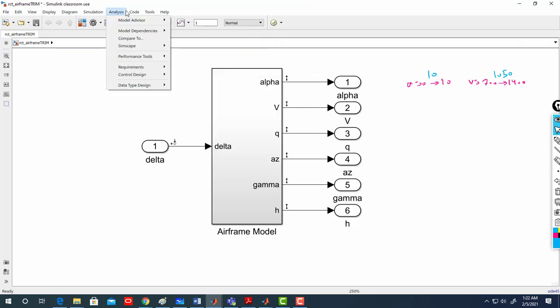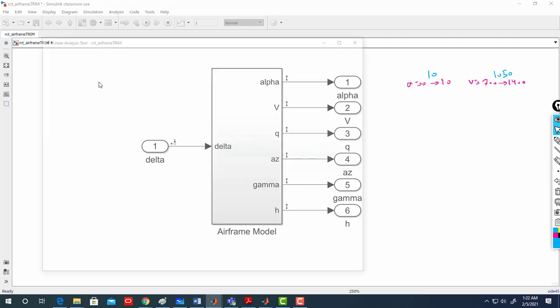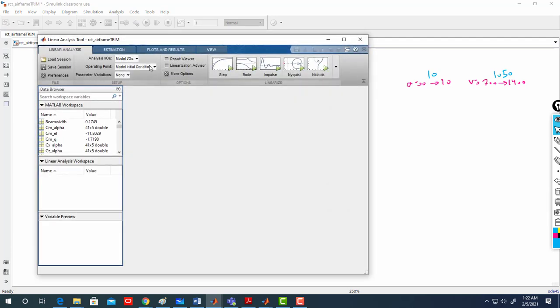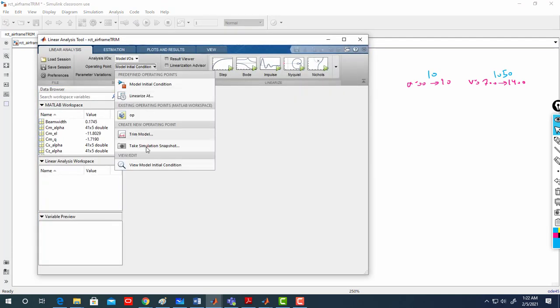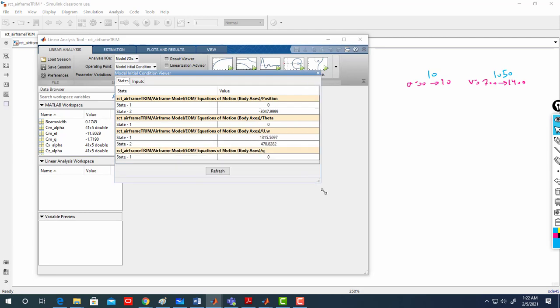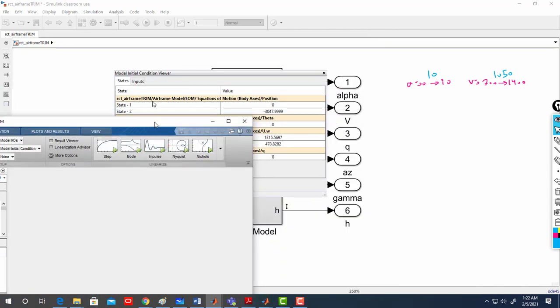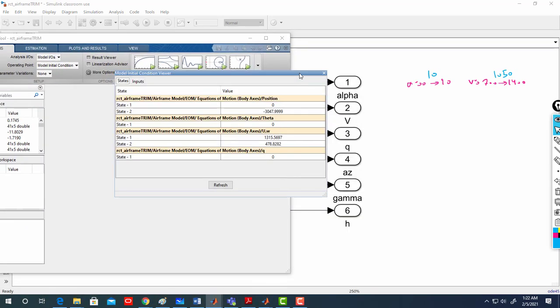Now you do linear analysis. Okay, so then it looks like this is the system which we better go with. You can look at the model initial condition, again how this is defined, the internal state, and so on.